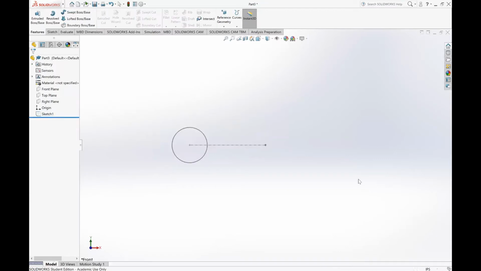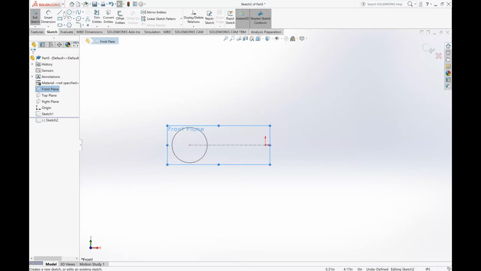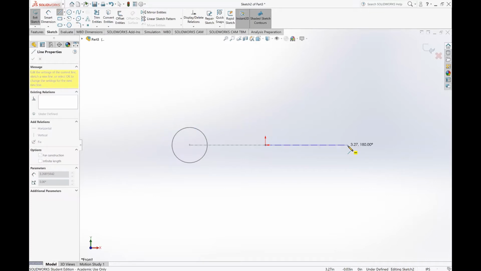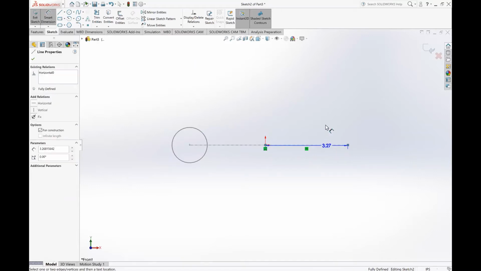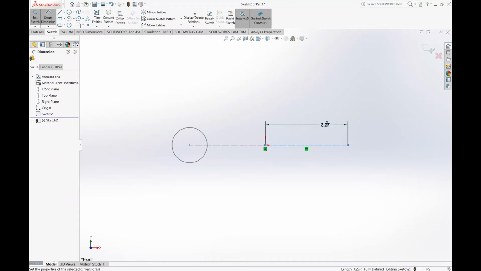I'm going to hit OK, and just double check that you hit OK so you see your sketch as a gray line. Now, like I mentioned before, we're going to need 4 sketches, so I'm going to go ahead and create my second sketch on my right-hand side. That will be my front plane again. Reference line to keep things equidistant. Make sure your line is horizontal. SolidWorks will give you this horizontal relation right here.